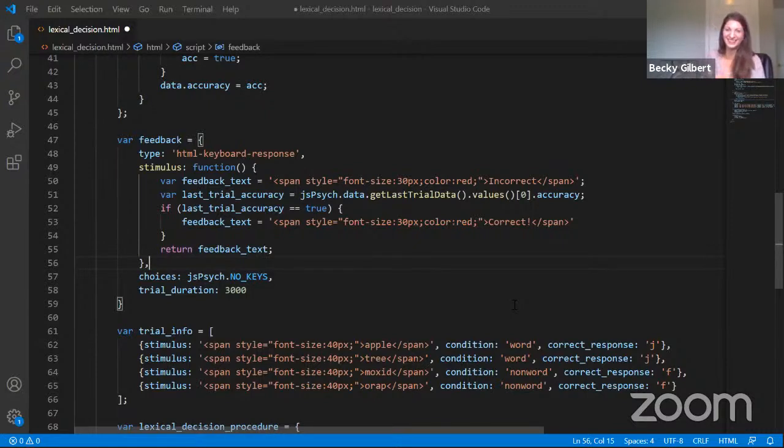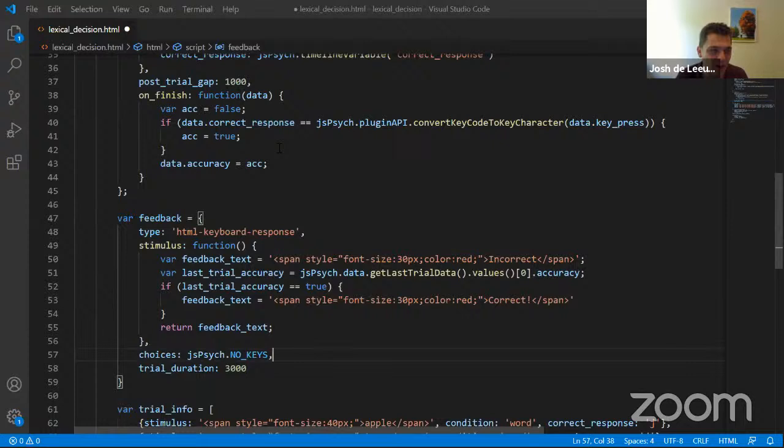Yeah, sure. If you scroll up a little bit, I can try to answer that. I just want to be able to show that specifically. Okay. At the end of the previous trial, we created this accuracy variable that defines whether the participant got the question correct or incorrect on the lexical decision trial.